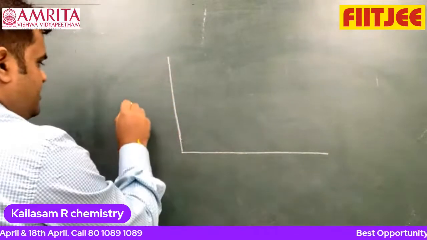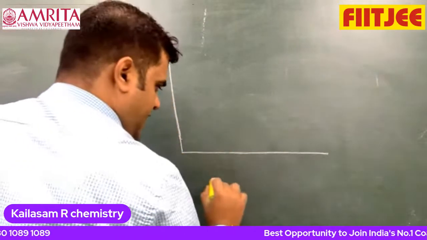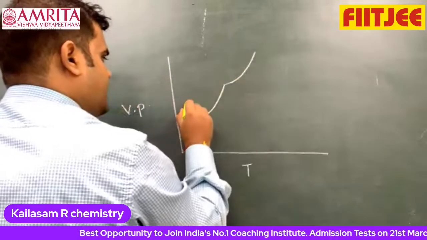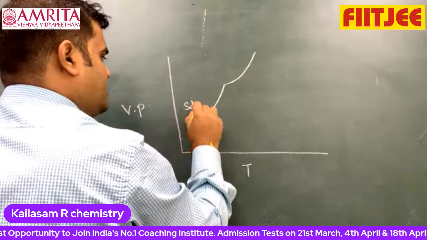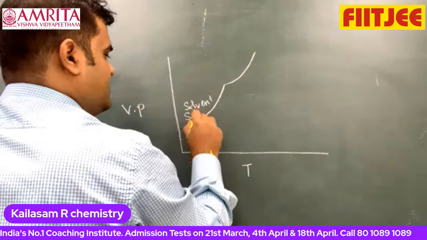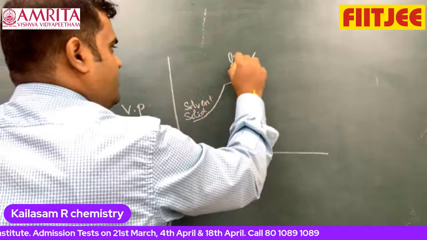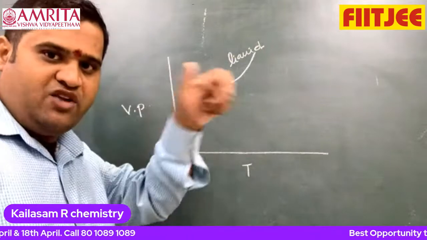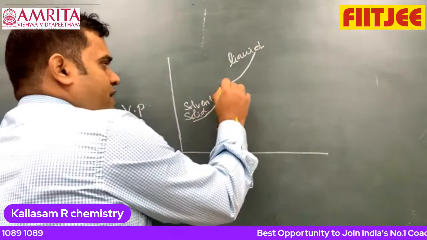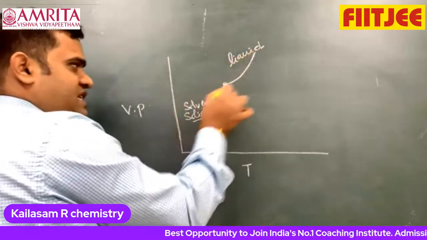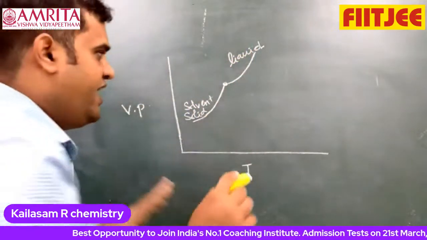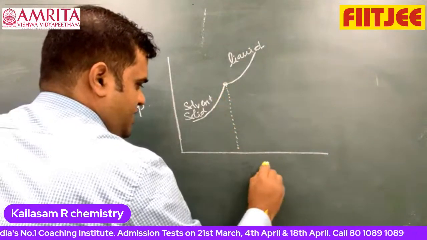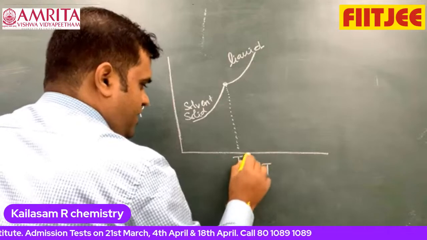Now I am taking this as vapor pressure. This I can say as temperature. This I can say is the solvent. This as a solid phase. This is the liquid phase. Now, what is the definition of the freezing point? The freezing point is defined as the temperature at which the solid and liquid of the solvent have the same vapor pressure. I can keep it here. This is T. I am keeping it as TF naught.